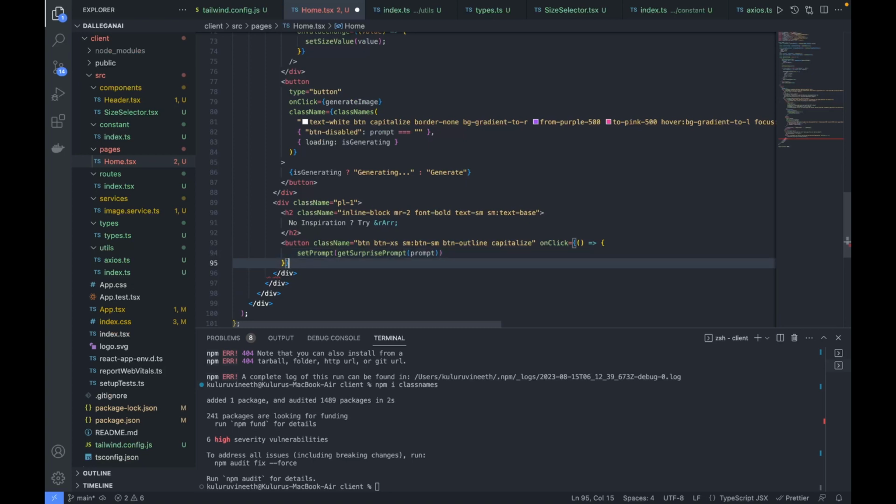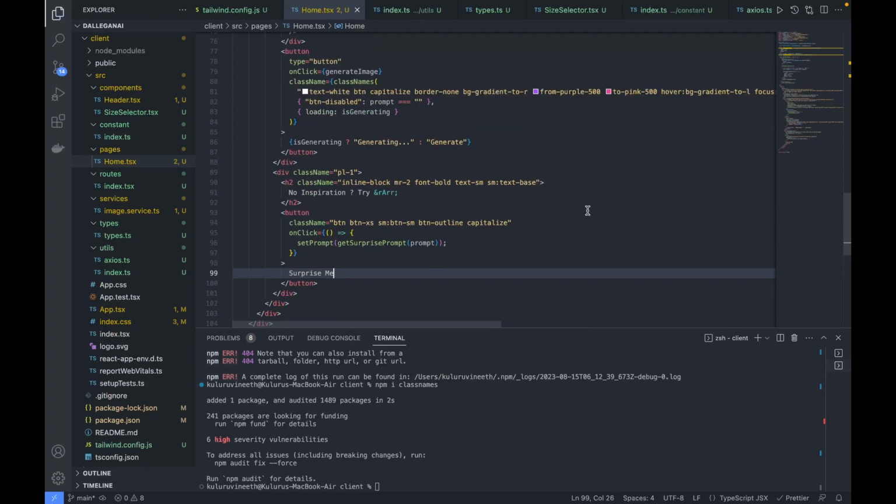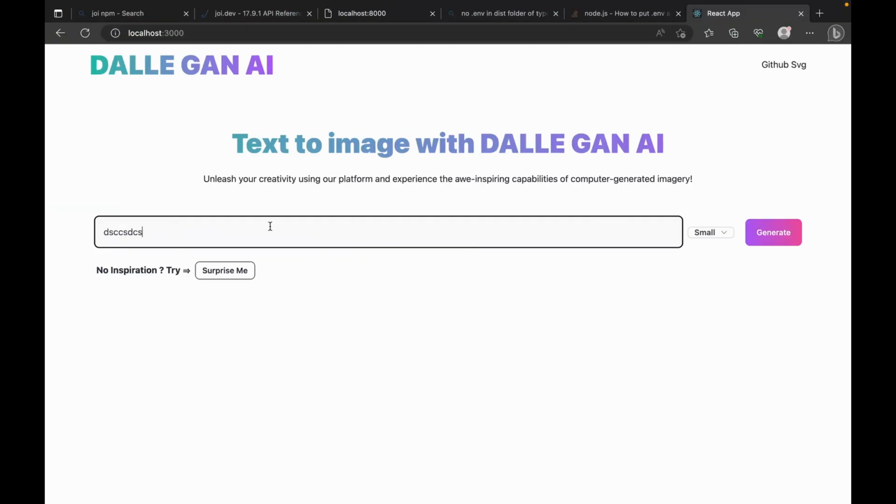So here I'm just going to add the text for this as surprise me. Okay, so now let's check this. So going to this, now you see we have this thing. So clicking on this, it should populate the text box with one of the prompts from the list of prompts we have provided.